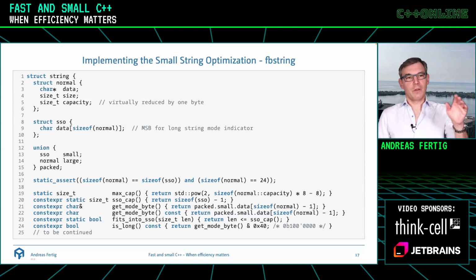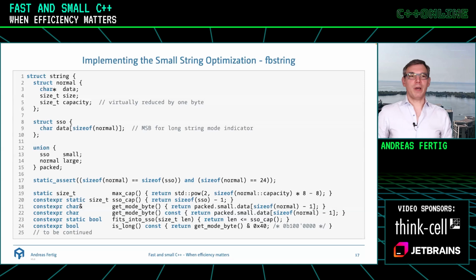Oh, that's awesome. We put the two in a union, name them small and large. We assert everything has 24 bytes in total. Perfect. Max capacity here is a little different. We have the power of 2 of the size of capacity, so the size of a size_t minus 1 byte, right? So it's a little less than the others, or a lot less if you want. SSO capacity, on the other hand, and this is where things get interesting, is the size of SSO minus 1. So 23 bytes. How the heck do they manage to store 23 bytes of payload in this small string?